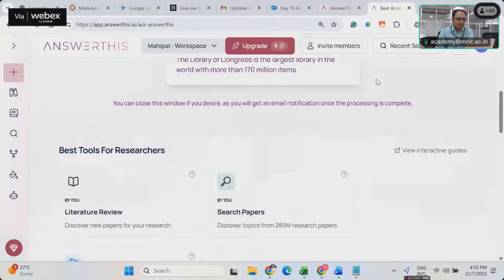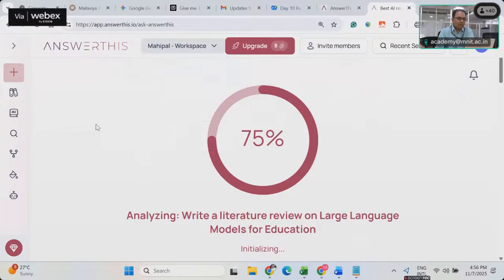And like I already mentioned, we'll get the report on the left-hand side of the screen. The screen will be divided into two parts. On the left-hand side we'll see our report, and on the right-hand side we will get all the papers which are cited in that particular report. And the best aspect of this particular tool is that it's highly personalized.